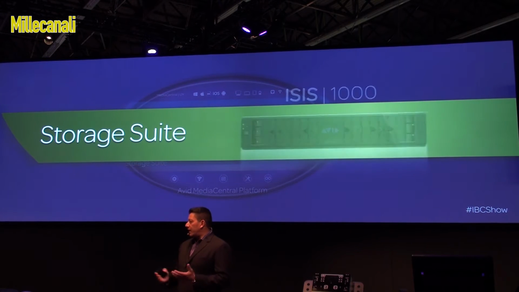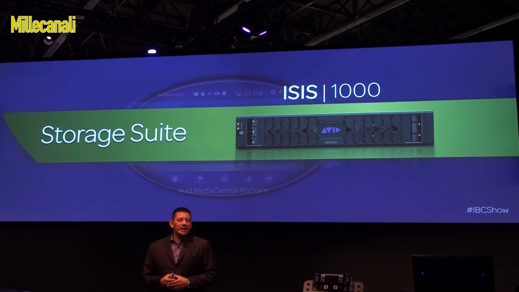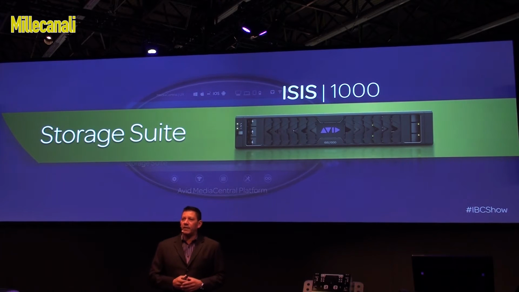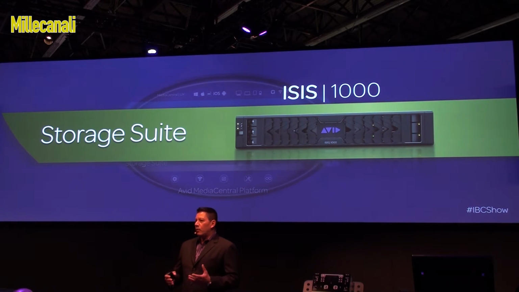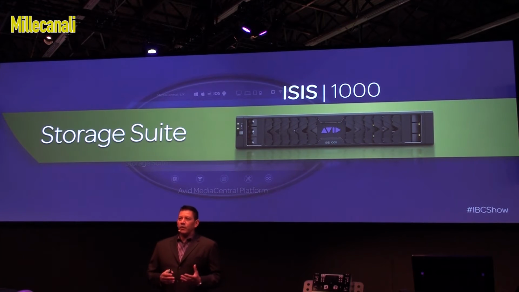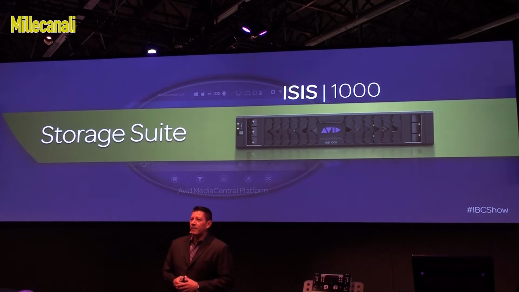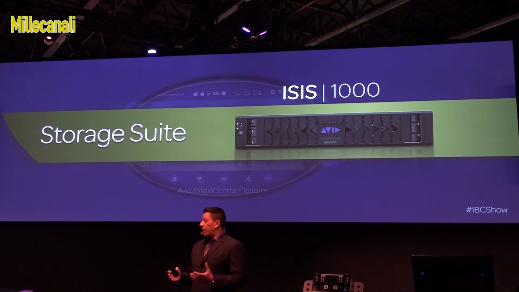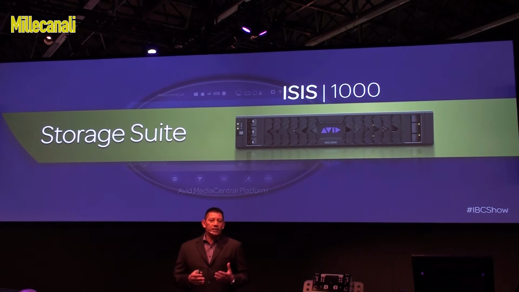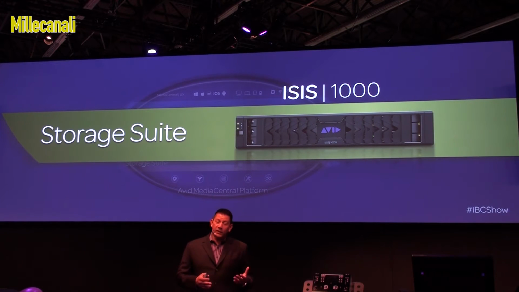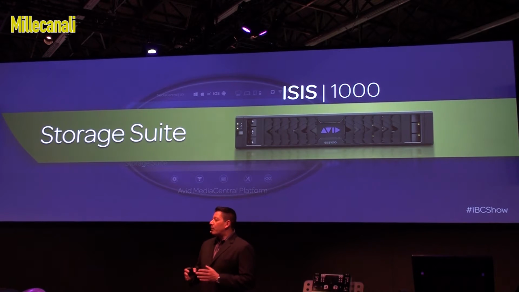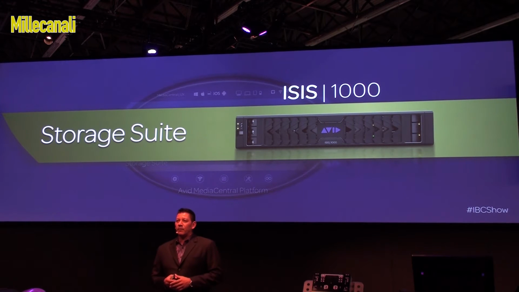In the storage suite, the ISIS 1000 shared storage designed specifically for smaller creative teams. This has won many awards since we announced it. Post Magazine called the ISIS 1000 one of the coolest and most innovative new products. It really has captured the attention at NAB if you were there. And who would have thought that a storage product would have won the coolest product category? Now, by the way, if you've seen it, it really is cool. Bringing the power of Avid collaboration for storage to smaller working groups.